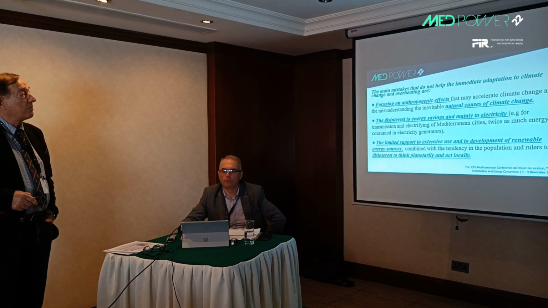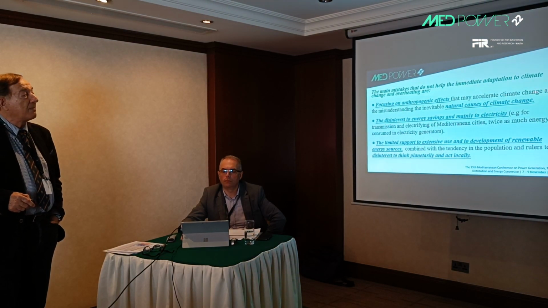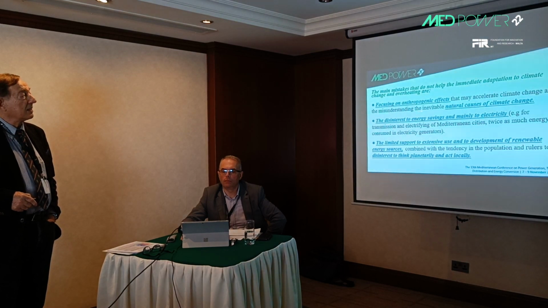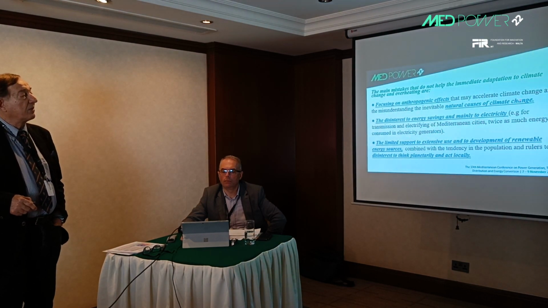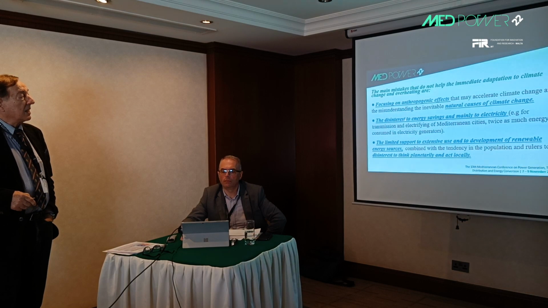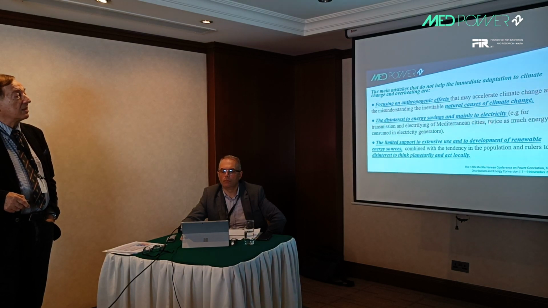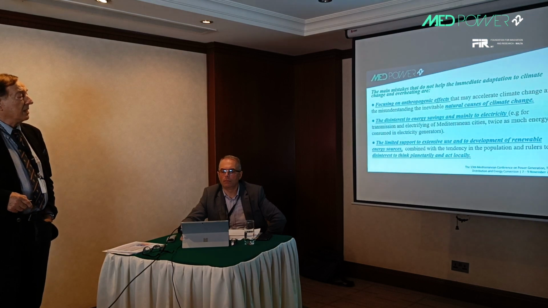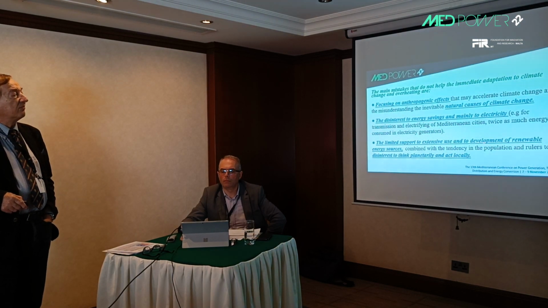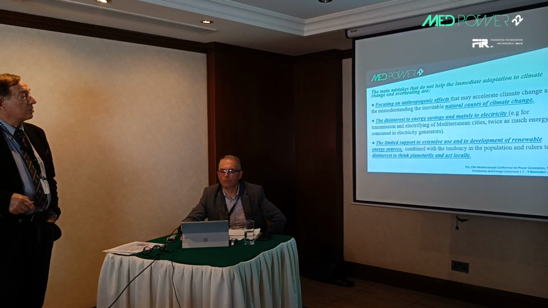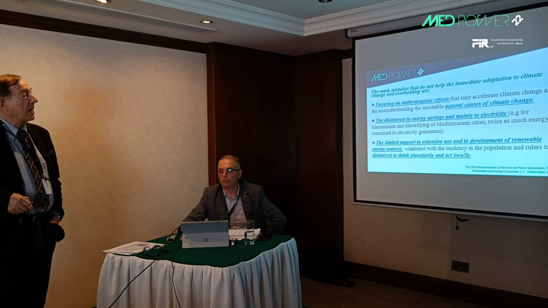The main mistakes that we do not have the immediate adaptation to climate change and overheating are focusing on anthropogenic effects that may accelerate climate change, and this misunderstanding the inevitable natural cause of climate change. The disinterest in energy savings and mainly in electricity, e.g. for transmission and electrifying of Mediterranean cities, where twice as much energy is consumed in electricity generators. The limited support to extensive use and development of renewable energy sources, combined with the tendency in the population and rulers to be disinterested in thinking planetary and acting locally.